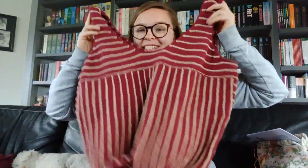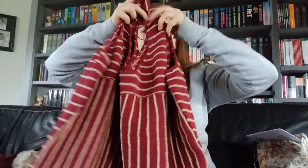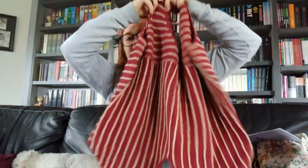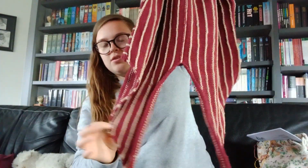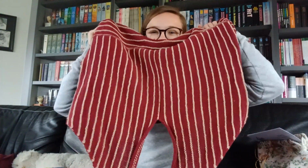And then something else that I told you I hoped I would finish, and it is finished, is this. Oh, let me untie the knot. This is Argyle. It's a summer top. Let me show you. This is the front, and then you have these 2 loose pieces, and the back is just all plain stripe, and in the front you have the difference, stripes going vertically and going horizontally.